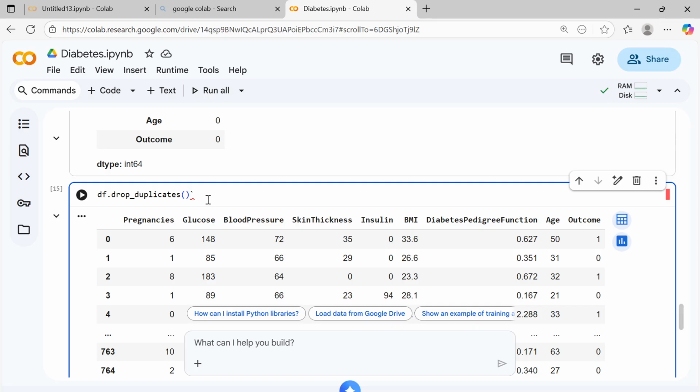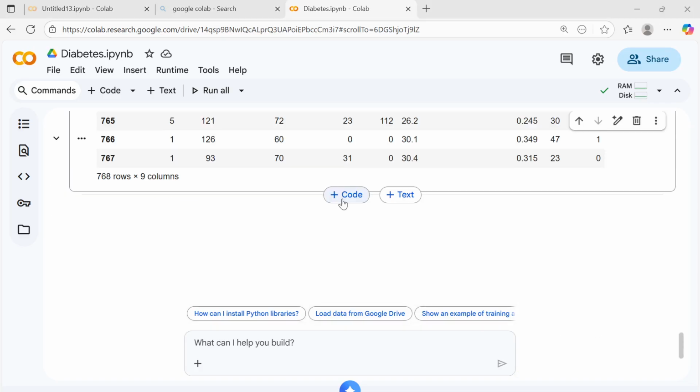I will explain the meaning of overfit in the future. By removing duplicates, we make sure that each record in the data set represents a unique sample. This step improves data quality, reduces redundancy, and helps the machine learning model learn more accurate and balanced patterns.